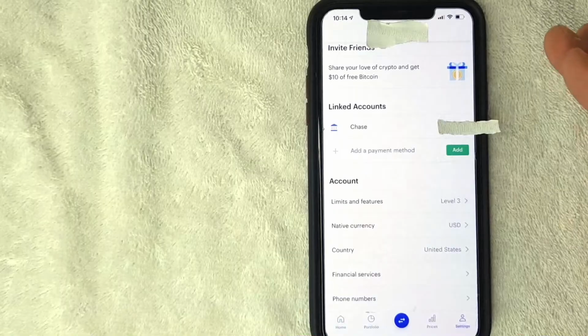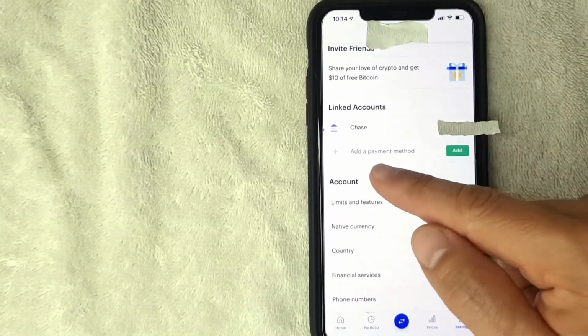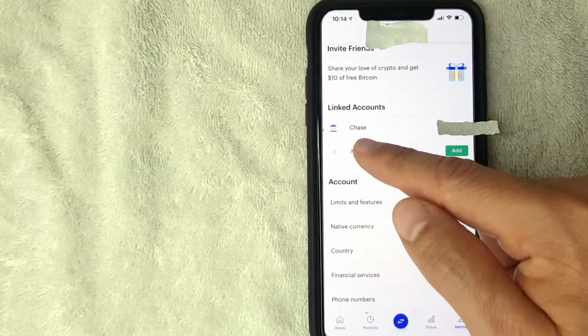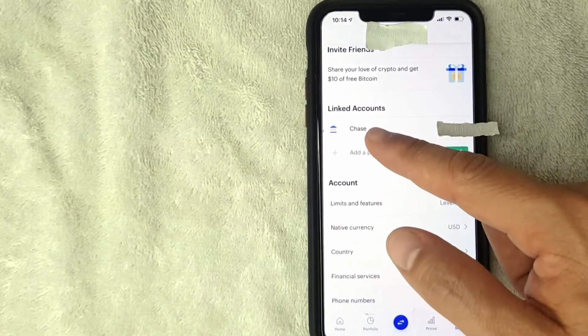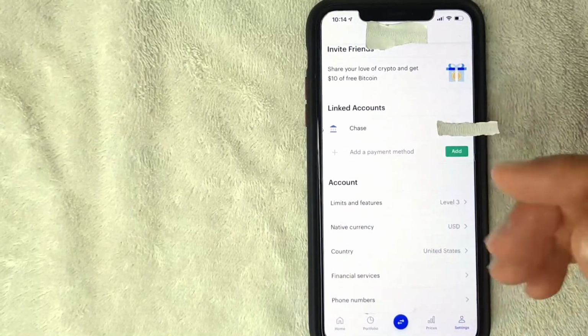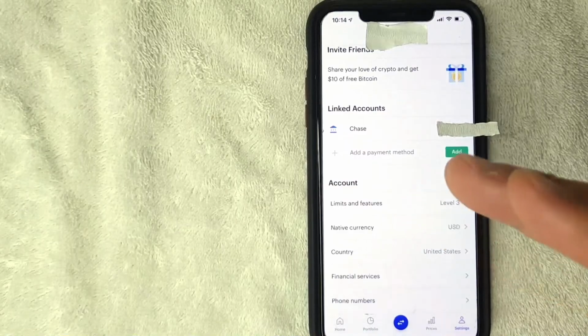Okay, just a few seconds later, this screen pops back up, which is the account settings tab. And as you can see, my linked bank accounts to Coinbase right here now just shows the bank name. It does not say that it has been unlinked. So there you have it, guys. That's the easiest way I know how to link your bank account to Coinbase.